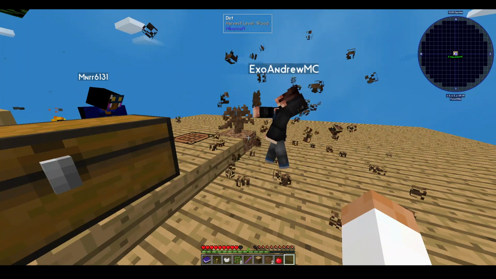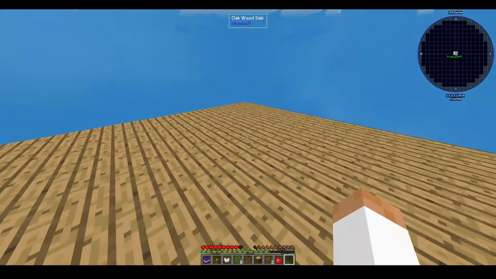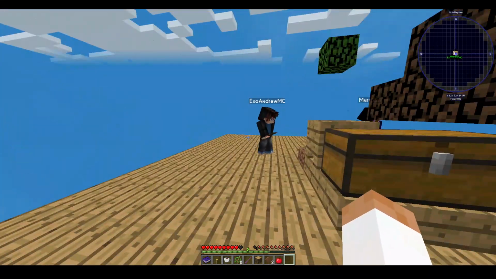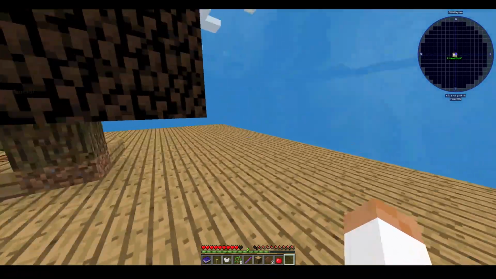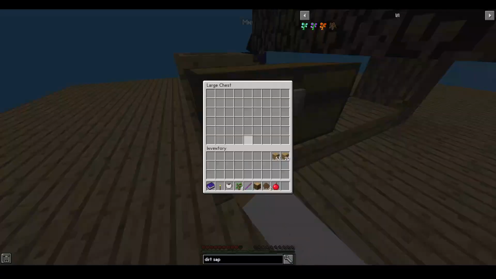Or there is a good chance we did get a dirt sapling, but it just fell because we had a very small platform at the time. Oh, yeah, so that too. So we probably shouldn't have done that. Oh, well. Problem solved now.